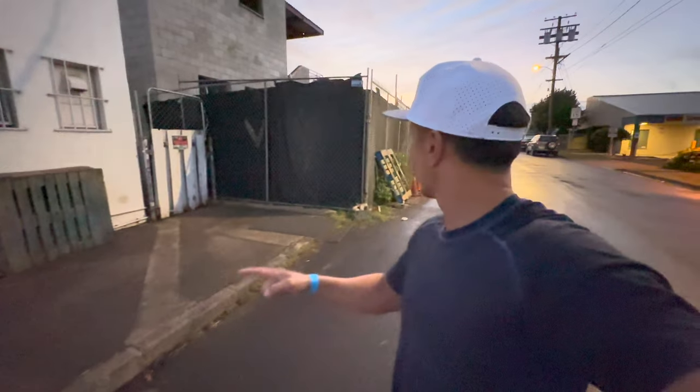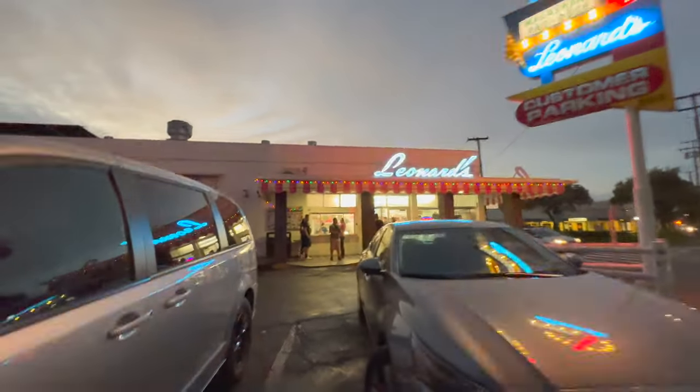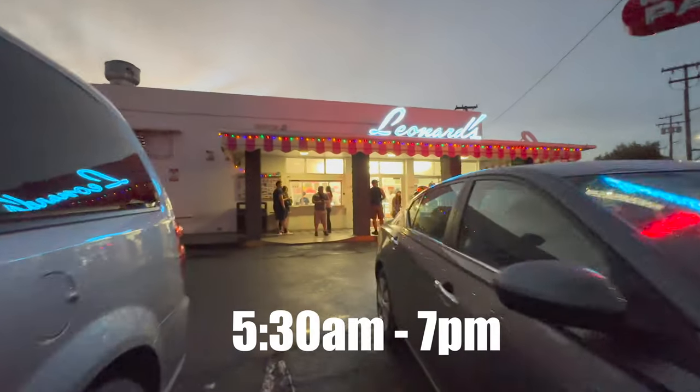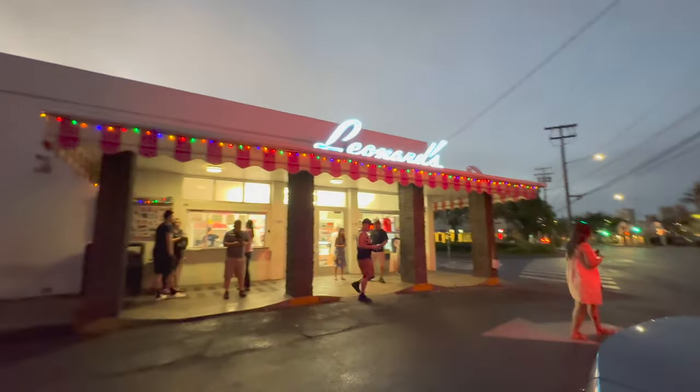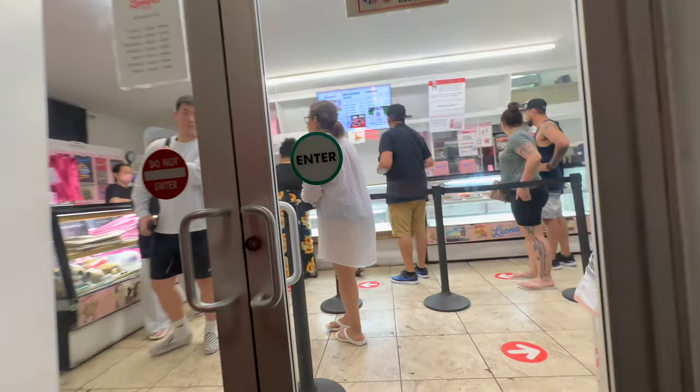Just walked past a guy with Leonard's — he beat me to it but he had the same idea this morning. We made it to Leonard's. There's a small parking lot; I parked down the street because it was small. Here we are at Leonard's just as the sun is starting to rise. Leonard's is open every day from 5:30 a.m. to 7 p.m. I'm here just after 5:30 and there's already people in line, although I'm feeling pretty lucky because there's hardly anybody inside.